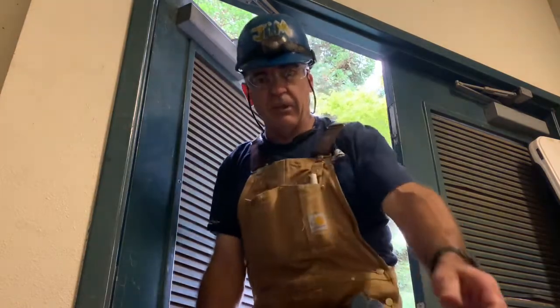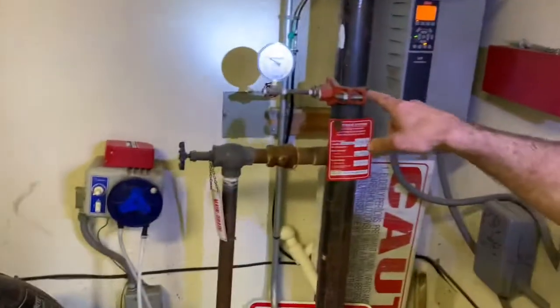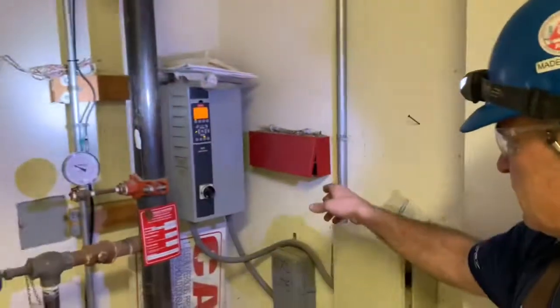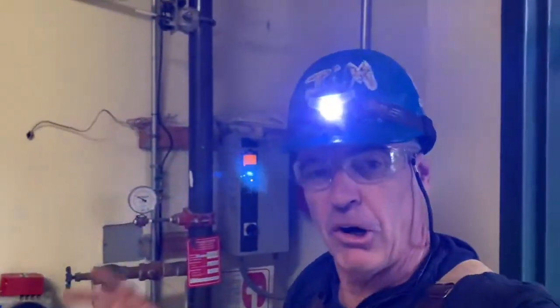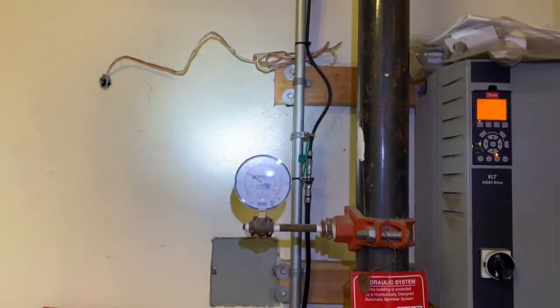Well, howdy ho, good neighbor. So it is apparent that we got the system. The system is full. So now I'm gonna put my inspection sticker on it because it passed inspection. After we change those heads, I'll change out the heads in the spare head box to the current day, 2022, almost 2023. But anyway, that thing is all filled up. It looks like it's got about 85 pounds on it.